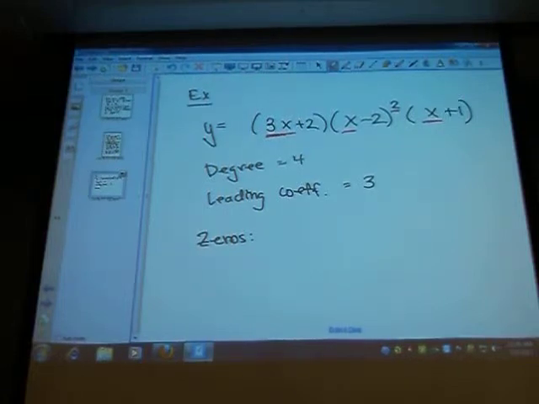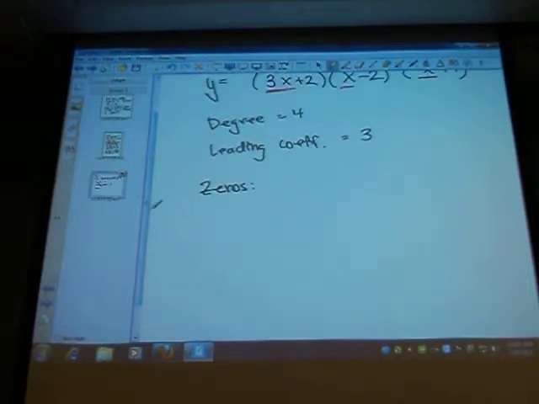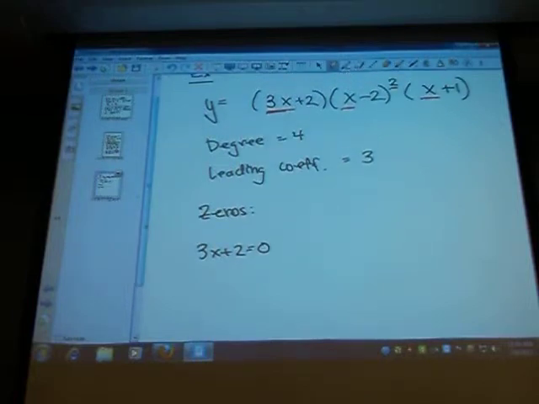Once you've got something factored, remember with the quadratic, you factor, and then you set your factors equal to 0. So this is already factored for me. I can just set my factors equal to 0. Okay, so my individual factors are 3x plus 2. I'm going to set that equal to 0. And since the x minus 2 is squared, I'm going to have 2 of those. But I only need to solve it once. Just keep in mind you have to put it in there twice, or you can solve it twice if you want to. And then the x plus 1.